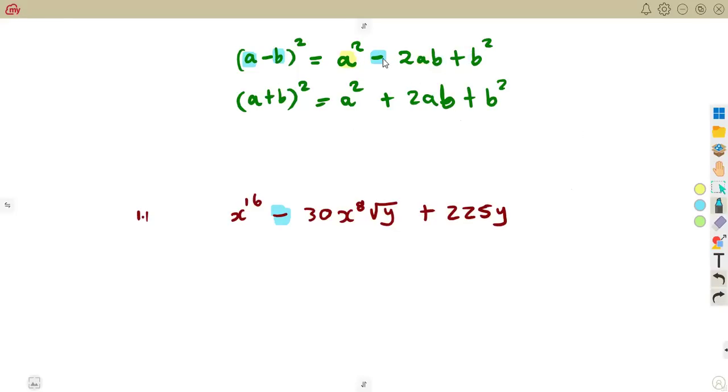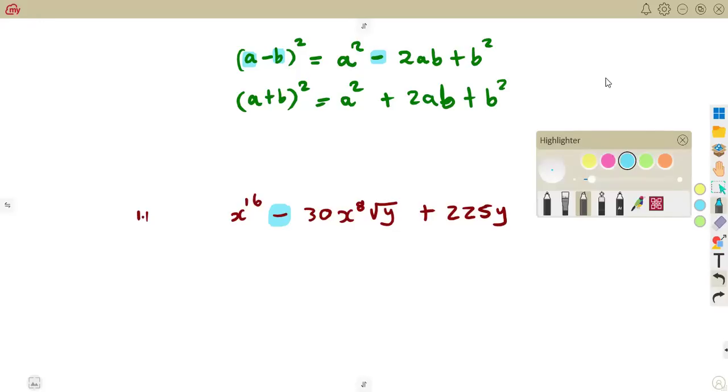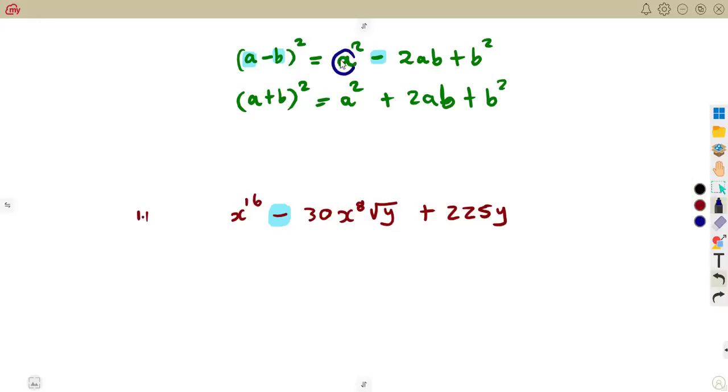So because of a negative here, we are supposed to what? Consider that this must be what? Negative. We have a negative here. So is it going to be in this format? What does it mean? A squared. It means a term. The first part here must be raised to the exponent of what? 2. Is it possible for us to have this to the exponent of 2? Yes. This is x to the exponent of 8 to the exponent of 2.